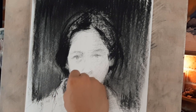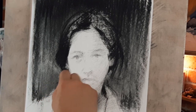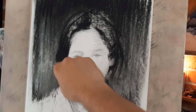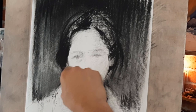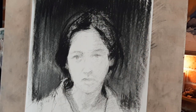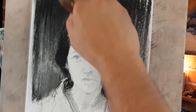So I'm in with the willow stick there, and I'm starting to really bring in some of these darker features, especially around Avalon's face here. That's really going to emphasize the tonal range that my final marks will hit, and the tonal range that my shadows will hit, not going all the way up to the darkest dark, but going semi towards it. It just really helped me understand the way that my tones will sit on Avalon's face a lot more when I'm putting in these marks around the face.